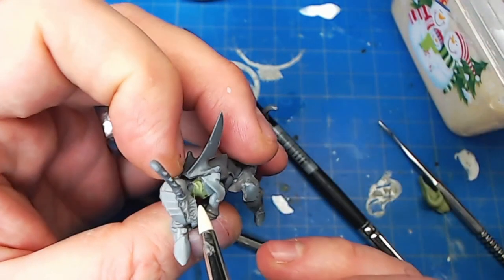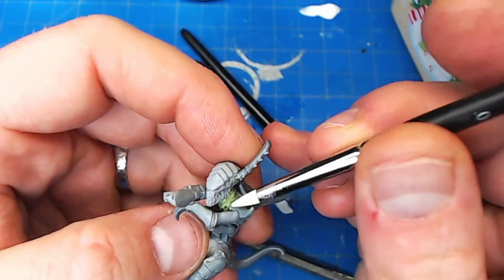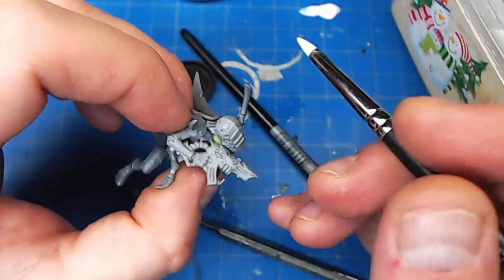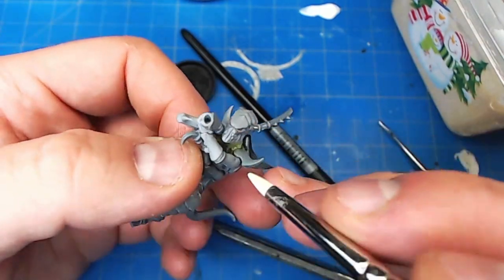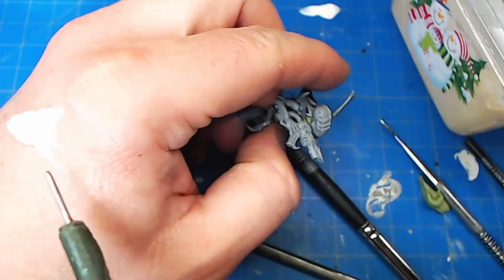I've said it before, but it's like a paintbrush — it's really fun to use these tools to move the putty around. I recommend getting higher quality ones. Don't buy $3 ones off Amazon — I've tested them, they're not good. Go for the Royal Sovereign, which can cost as much as $15 or $20 per shaper. But these things are not going to wear out unless you touch them to superglue — don't put them anywhere near superglue. So it's really worth it to pay a little more for them.